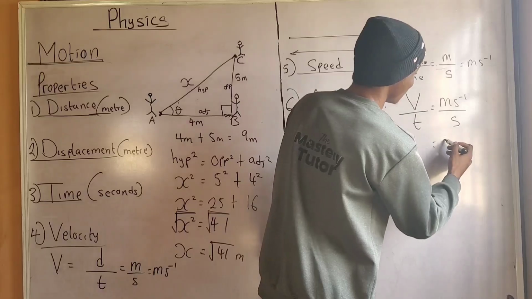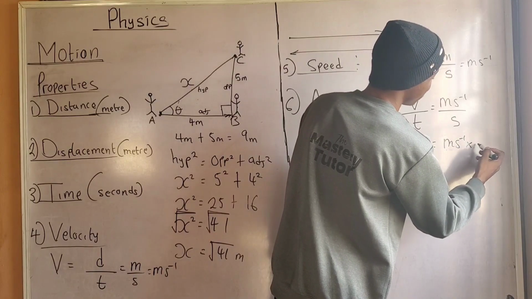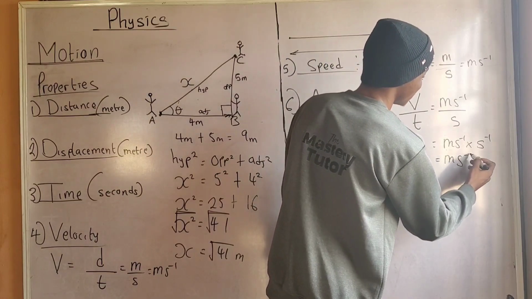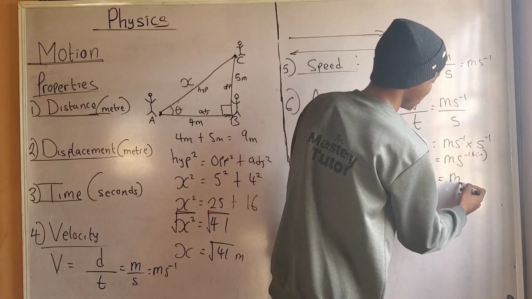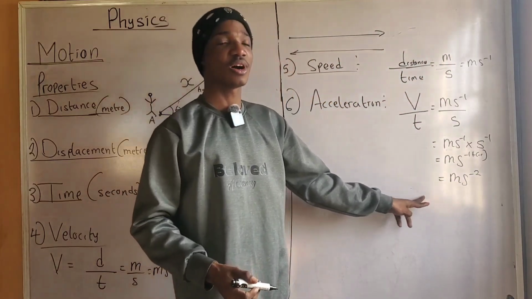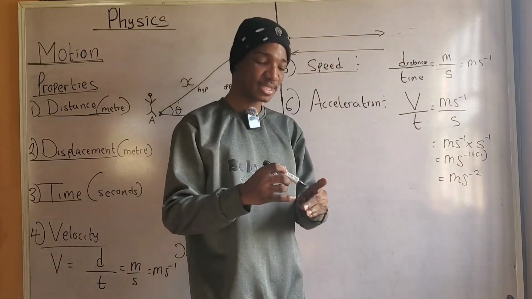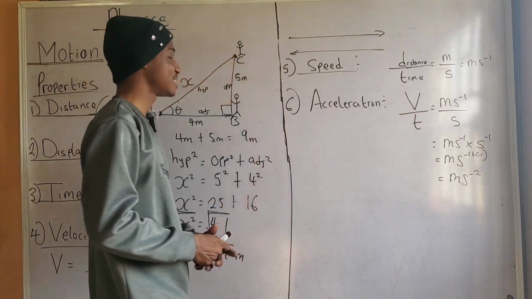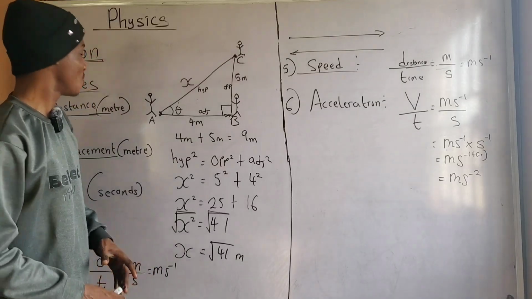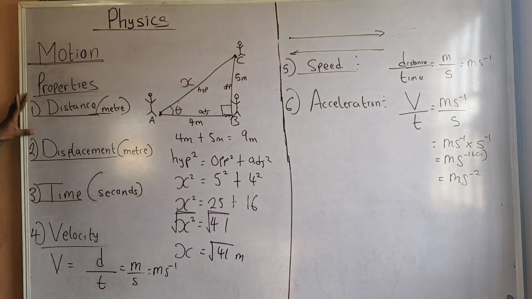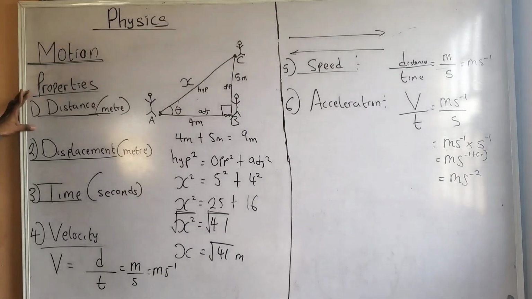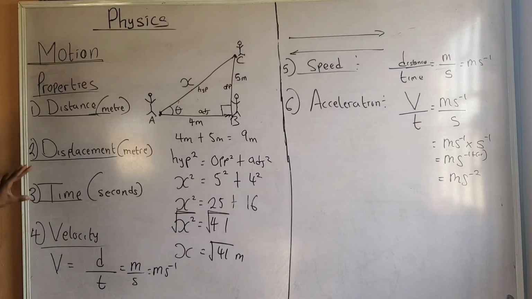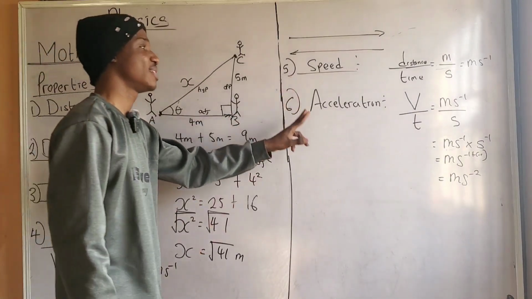So here I'm going to have meter per seconds multiplied by s raised to the power of -1, you know, law of indices. So here I'm going to have s raised to the power -1 plus -1. That will give me s raised to the power -2. That means the unit of acceleration is what? Meter per seconds squared. You can see that it's simple when you pay attention. Okay, so we're going to stop at these 6 properties. Are you getting it? So please do not forget. Any body or object that undergoes motion has these properties: distance, displacement, the time is factored, velocity, speed, acceleration.